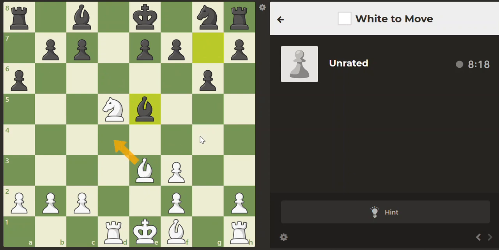So if I do this, I'm threatening to win material, and if he takes my bishop, I can get the pawn and the rook for the bishop. If he doesn't take my bishop, he can protect it, but then I take, and I fork. And if he doesn't protect it and he tries to get out of the fork somehow, I just take it. So yeah, that's beautiful. I didn't see that.